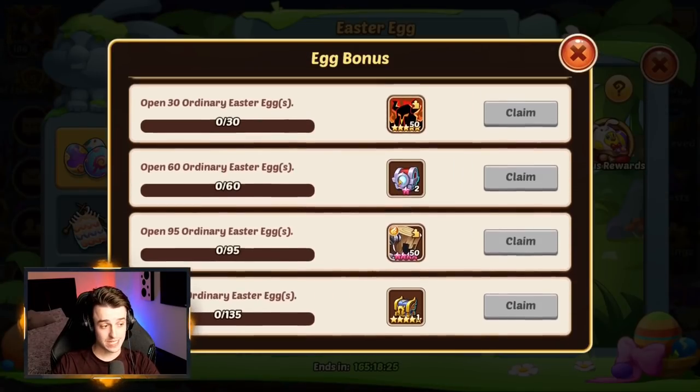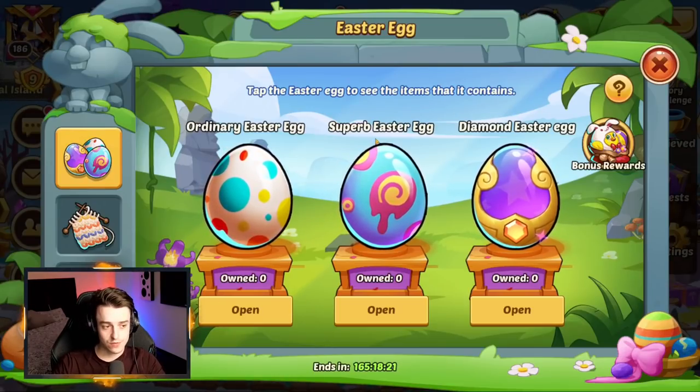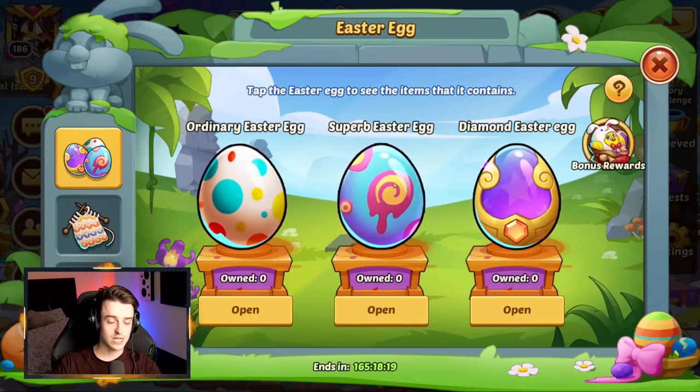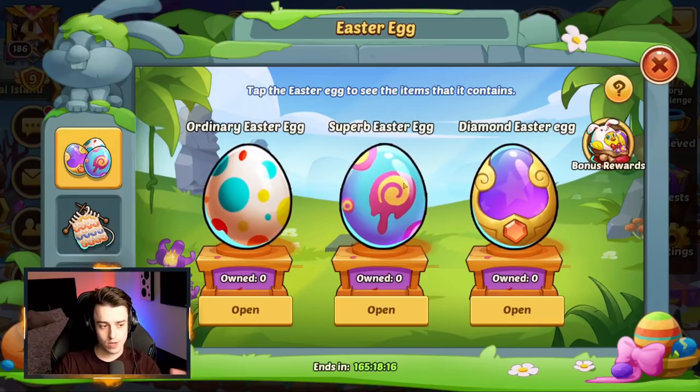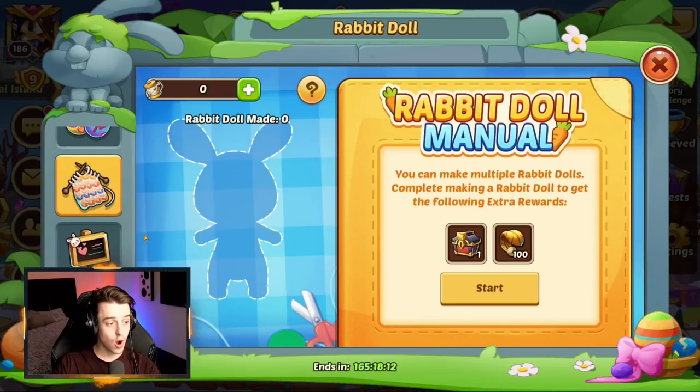That's a 9-star light puppet. That's just good stuff. And obviously, at 95 you can still high roll and get 5 superb Easter eggs, because it's a 1 in 20 chance. All you need is around 100. If you hit the odds right in the middle, well done. Superb Easter eggs, good for you. So hopefully you can high roll.